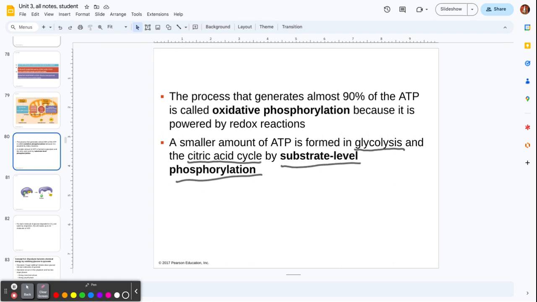The bulk of the ATP is not formed by substrate level, but by something called oxidative phosphorylation. I'm not going to explain oxidative phosphorylation right now because it's going to take an entire period. It's complicated, and it is the last step in cell respiration. So we're going to start off gradual here, and we're going to do glycolysis first, and then eventually we'll get to that last stage, the oxidative part, where almost all of your ATP is made, but that's the very last step.